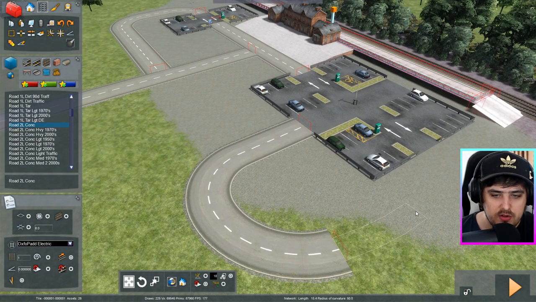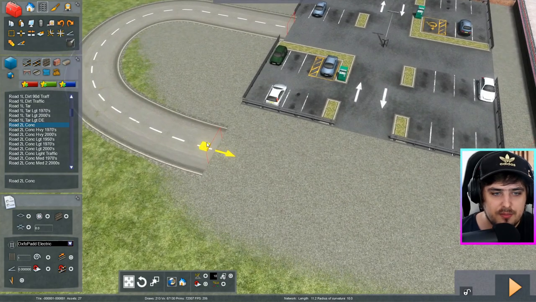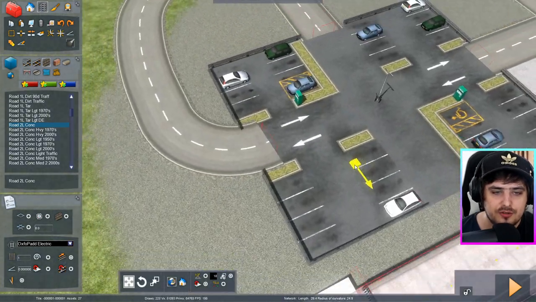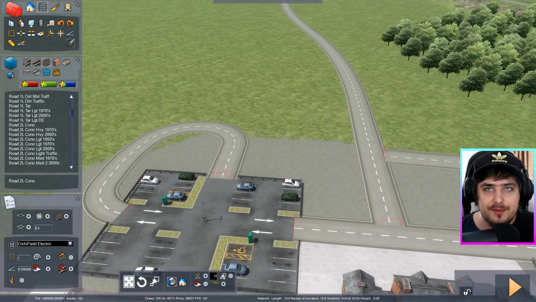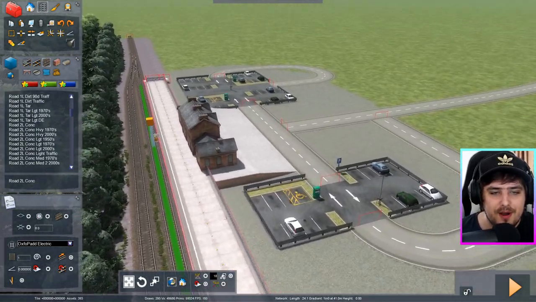I'm not very good at roads. If I have to be honest, I am not good at building roads because this actually looks pretty rough, doesn't it, Mr. Oliver? Oh no, what a surprise. Mr. Oliver doesn't know how to do roads. There we go. So now we have two ring roads. It looks terrible, but better than I thought it would be. As I said, I'm not very good at roads, but it doesn't look bad.